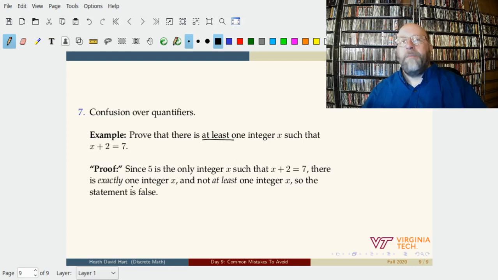This doesn't make the statement false. Exactly 1 is okay. At least 1 means it could be 1 or it could be more than 1, but it's not contradicted if it turns out that there's exactly 1. This leaves open a possibility that there's more than 1. And in fact, that possibility doesn't need to be left open because there is in fact exactly 1 integer. But it's not wrong logically to leave it open. It could be a stronger statement, but this statement is still correct. And so this is not a proof. Okay?